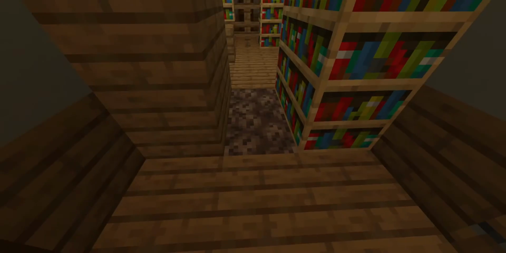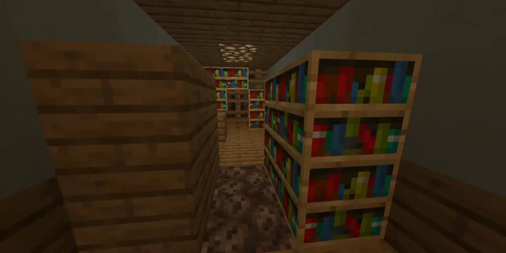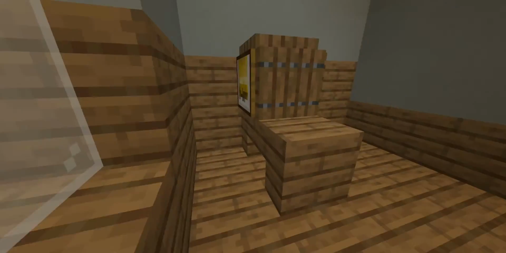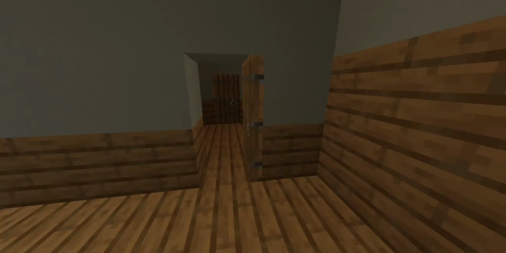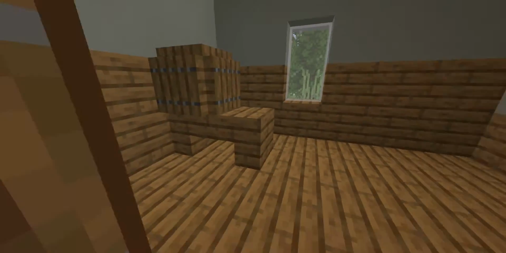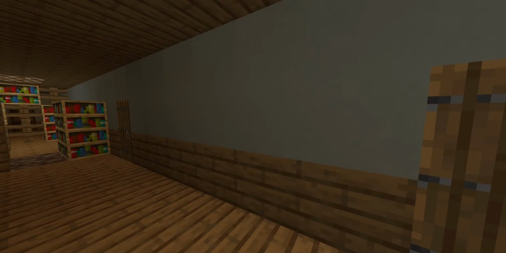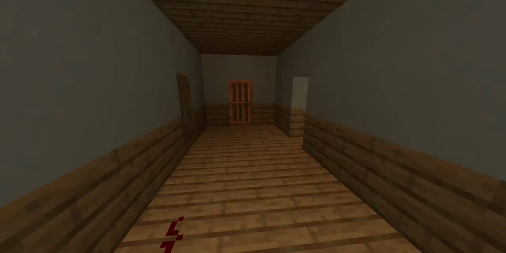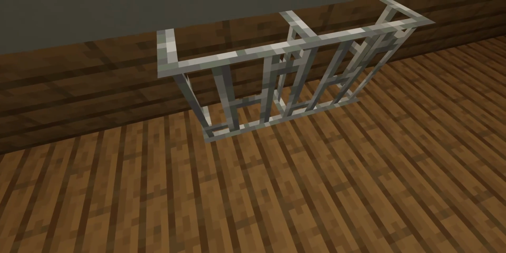And here you have the actual. I like how you use the soul sand to represent squeezing through the little crevice there. And you got the offices here. Very nice. And you can't go into that room, of course. And the other office is pretty much just a mirror image of that other office. So, again, a lot of symmetry in the asylum.